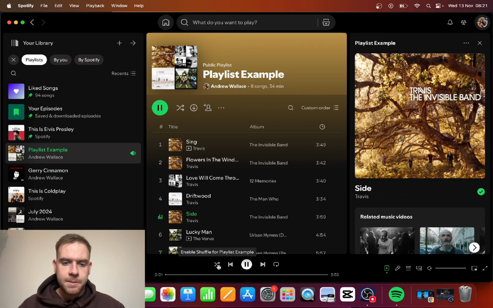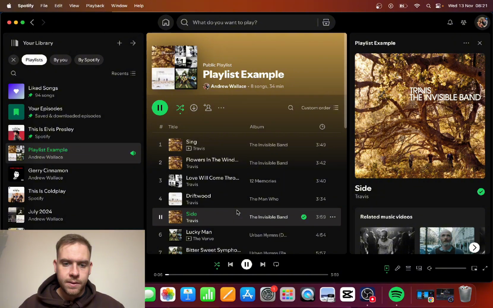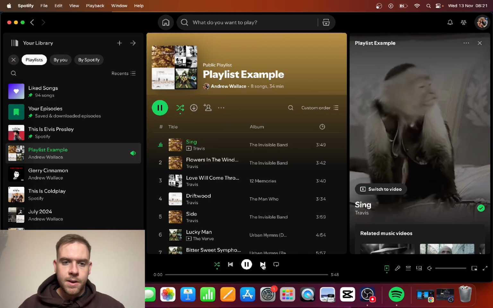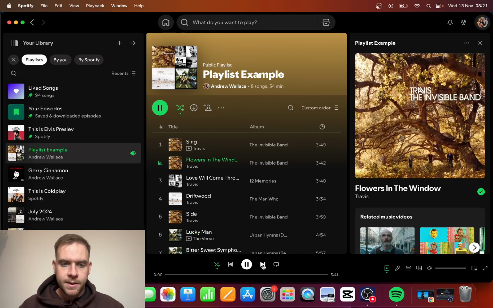However, if you press this button, the shuffle button, select shuffle, this will start playing the songs in a very, very different order from the numbered order that you've set up. So I'll show you right here. It goes to number 7, number 6, number 2, and it just creates a different order of the songs next in the playlist. From there you can go to pause or play, stop the music.